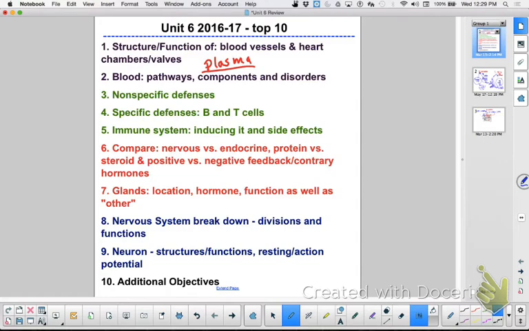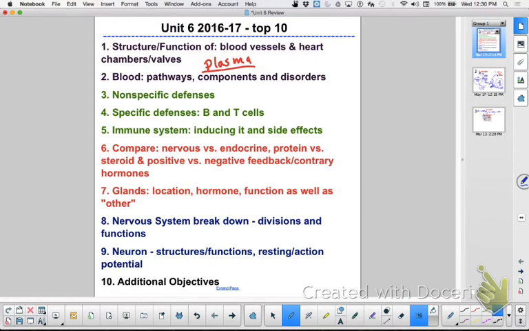Do you remember your thyroid gland? Not only does it help with metabolism, with thyroid hormone, but it secretes something called calcitonin. Do you remember what calcitonin does? Lowers blood calcium. And the antagonistic hormone to that is from the parathyroid gland. It raises blood calcium levels. So that's an example of antagonistic hormones.